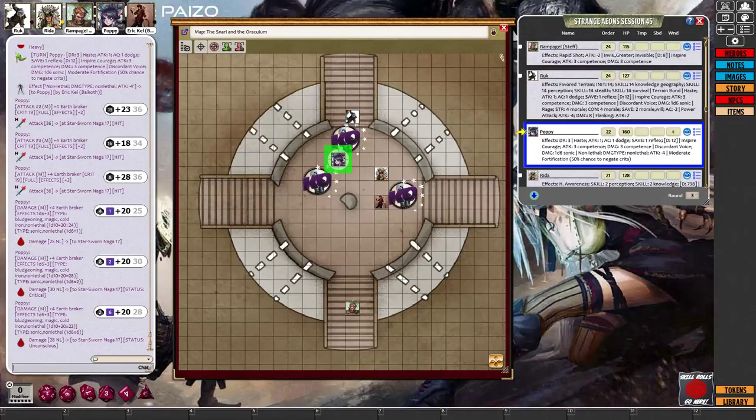Yeah, this plugin is really cool. Let's see. Yeah, it has a lot of good features. The fact that I can click on people, it goes to them for me on the combat tracker, so I can see them really quickly. No kidding.